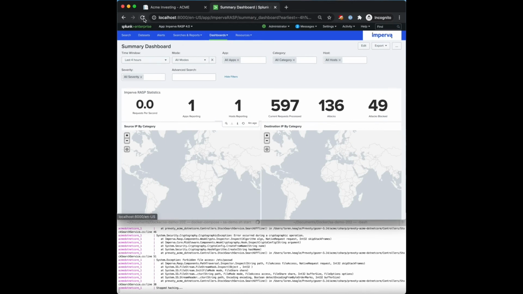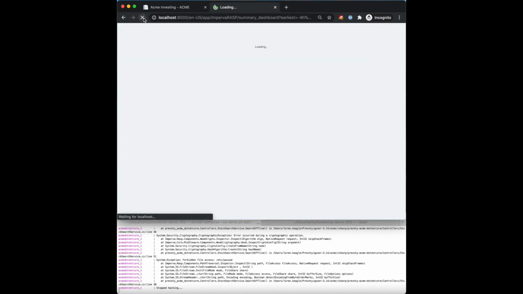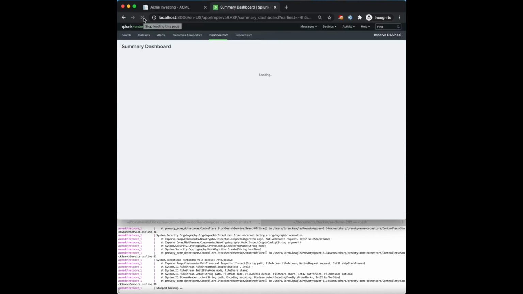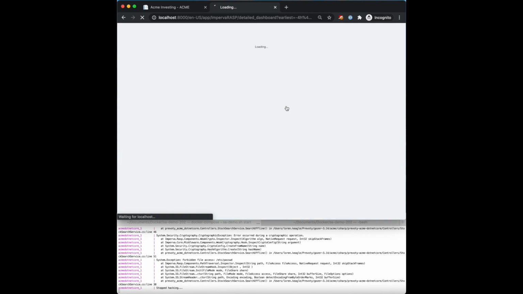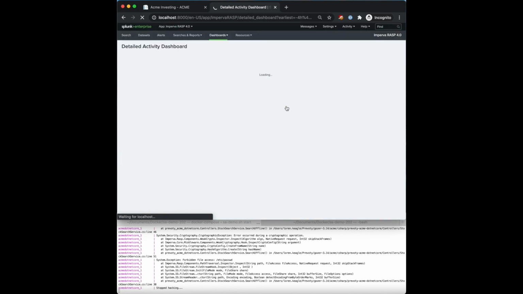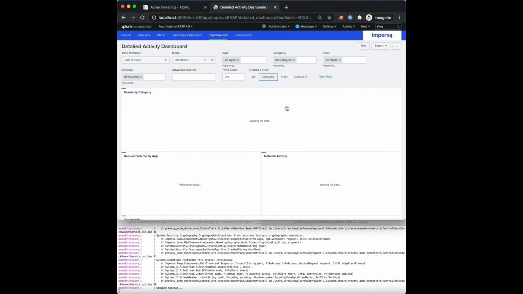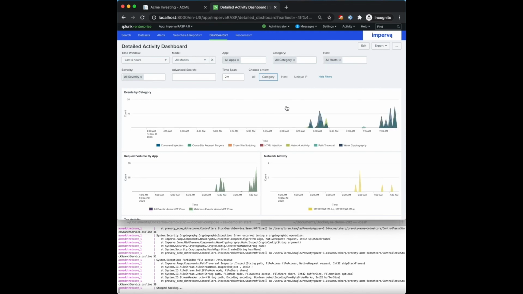So now if we shift gears a little bit, we'll take a look at our Splunk dashboard, and we can see all of this RASP event data in our Splunk interface. And here you can see there have been a number of attacks that have occurred over a particular period of time. We'll go ahead and drill down into some of the details to see what exactly is going on here. And it's kind of interesting. I can see over time some strange things have been happening, which I really didn't expect.